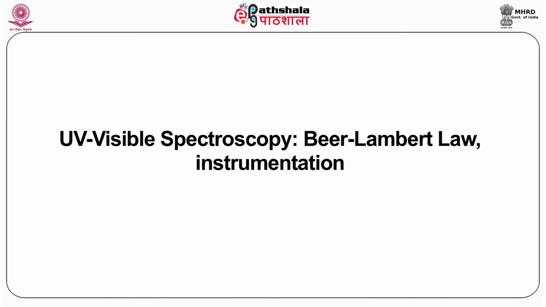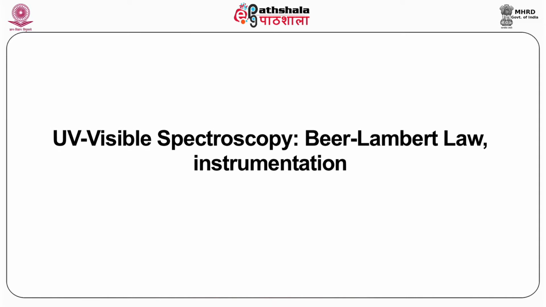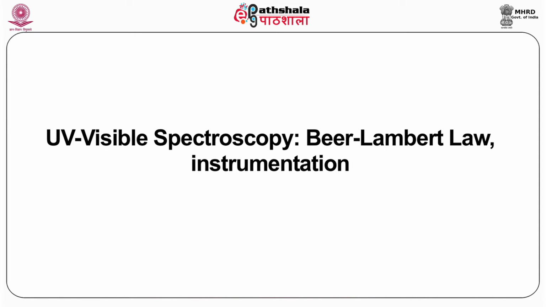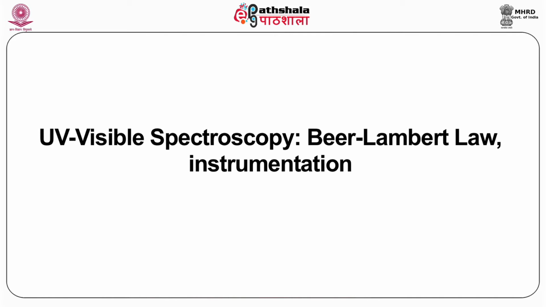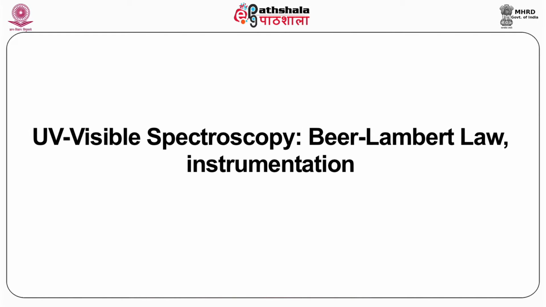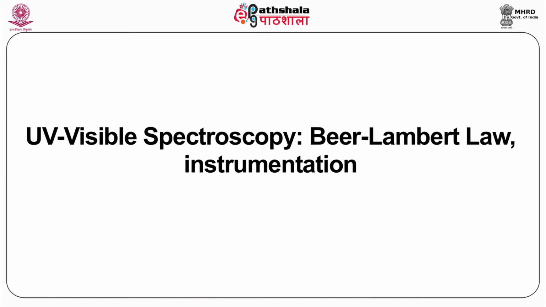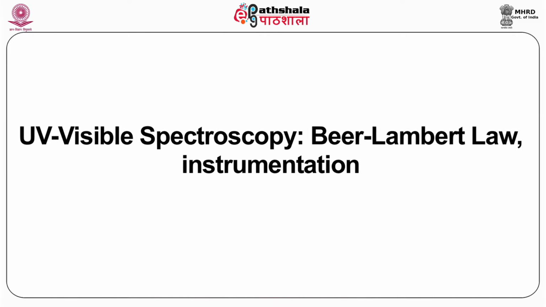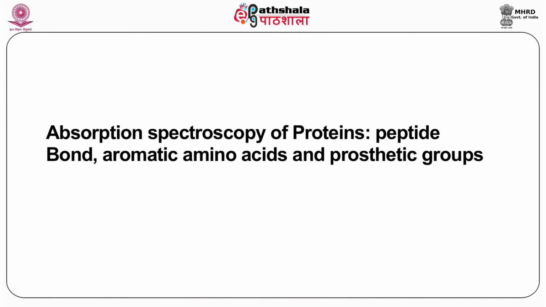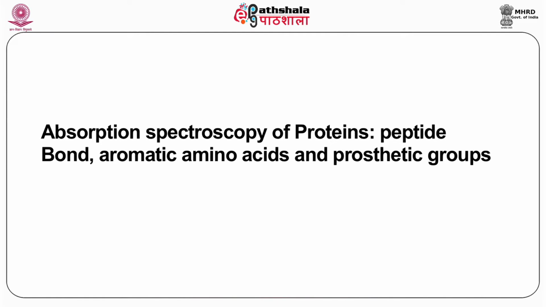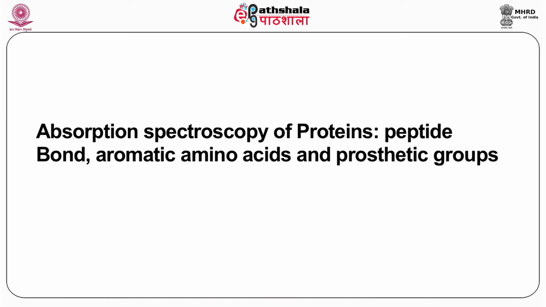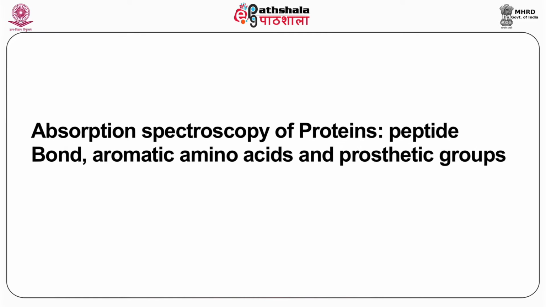The sixth chapter is on the UV visible absorption spectroscopy. There you will study the famous Beer-Lambert Law, the instrumentation, the principles and the basic fundamentals of absorption spectroscopy, particularly to study proteins, amino acids, and so on. Also, how do you determine the concentration of a protein using absorption spectroscopy? It is the most commonly used technique every day in a biological laboratory.